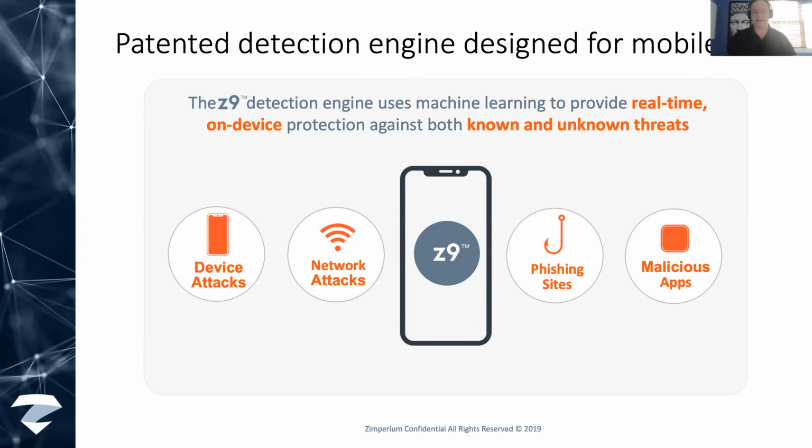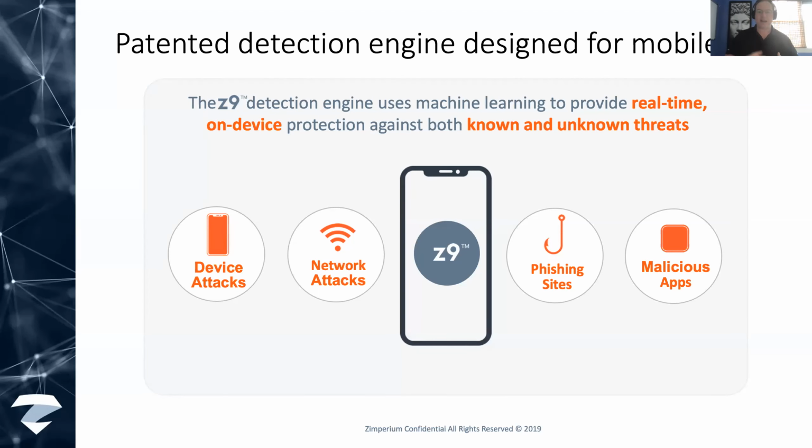Bad is bad, and that's what the Z9 engine is there to pick up on, along with other things like phishing attacks. Phishing continuously evolves. So it's not enough to just rely on back-end databases of what's happened in the past. Our engine has been designed to pick up on those ever-evolving attacks, especially in a targeted attack scenario where a link may only be active for 15 minutes because it's targeting a specific user or specific persona.